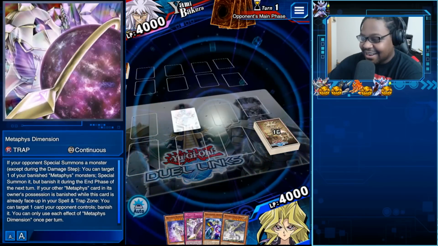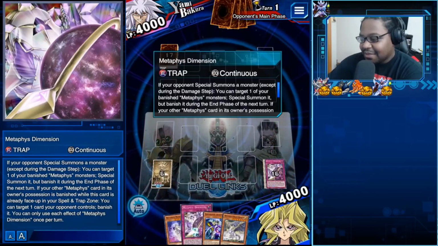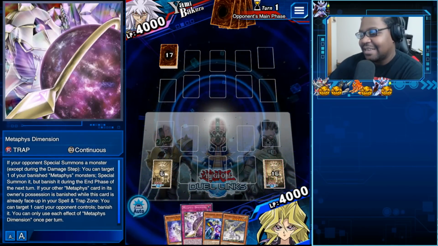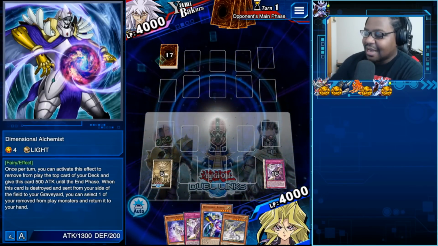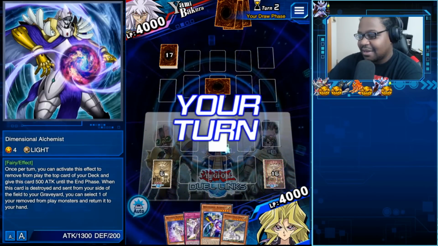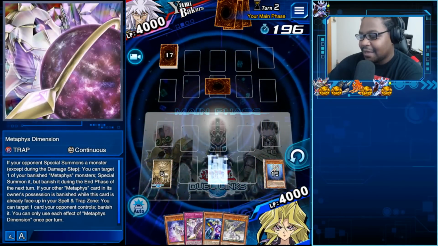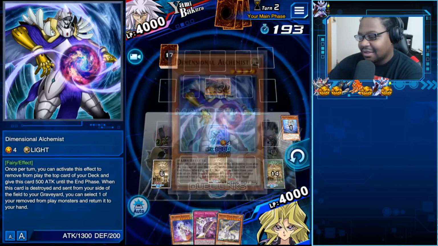Bruh. They start out with Metaphys Dimensions in my hand and on the field, and on top deck. So Konami already trying to tilt me, but I do got my saving grace to get cards out of my deck. As long as the top deck isn't a doggo of oof or something random, I should be fine. Yes, it's the perfect card. Hell yeah.